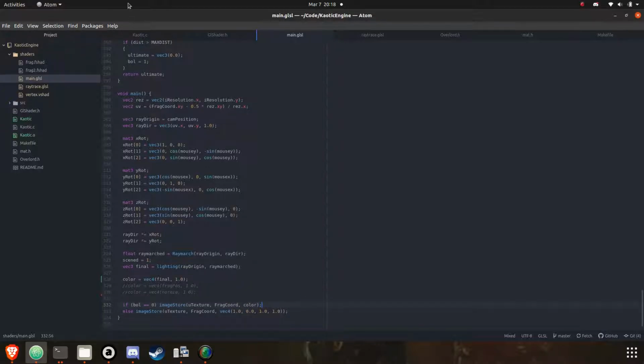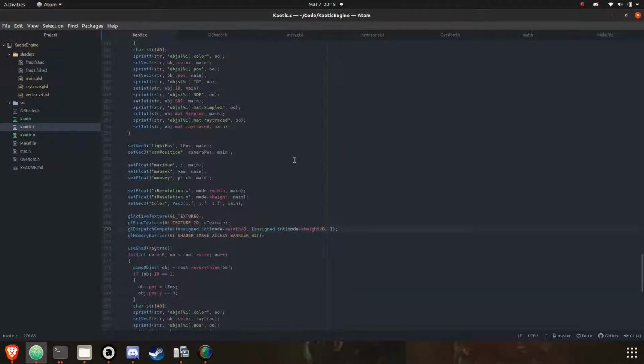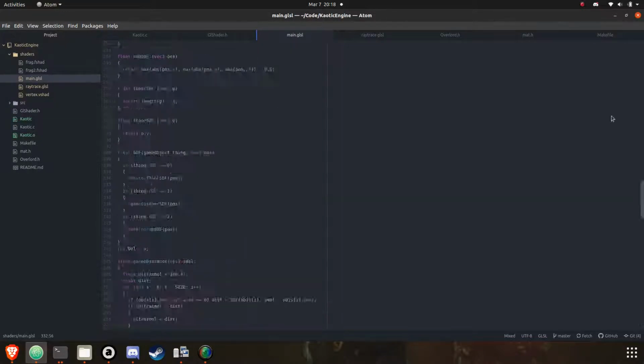What I do is, instead of taking fragments from a triangle, I just feed in the uniforms directly to the shader and it just takes those as input, basically. And then some work groups to determine how many threads to assign to each pixel and all that. And then it'll split the tasks between a certain number of threads.